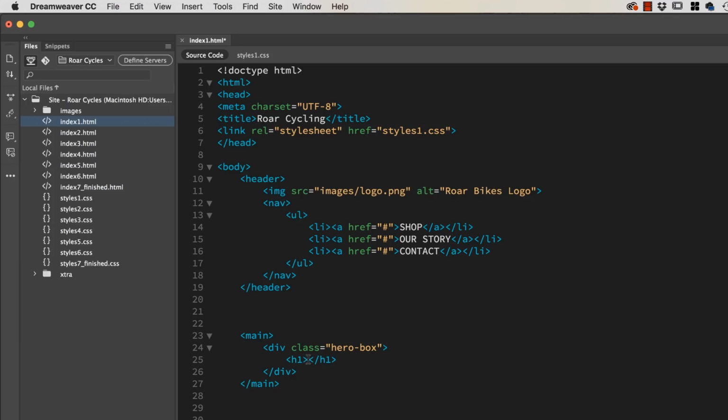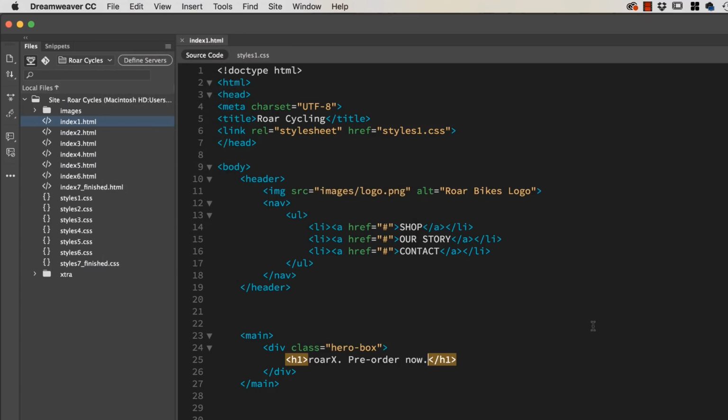So the text goes inside. It goes in the middle of these two here. So have your cursor flashing between the two tags. And we're going to type in raw X, which is the name of our new bike that we're launching. And we're going to say pre-order, please, or pre-order now. Okay, hit save. So file save, and I want you to go and check your real-time browser preview.